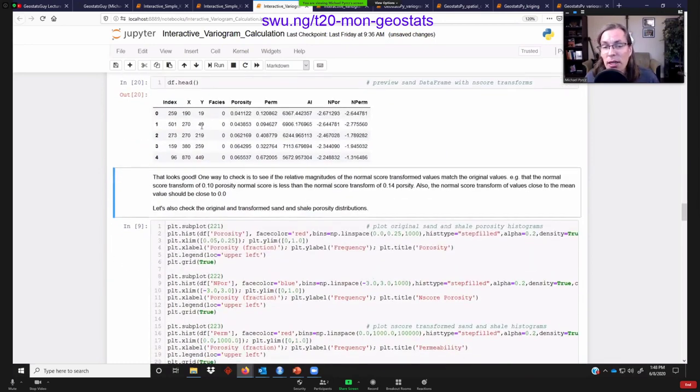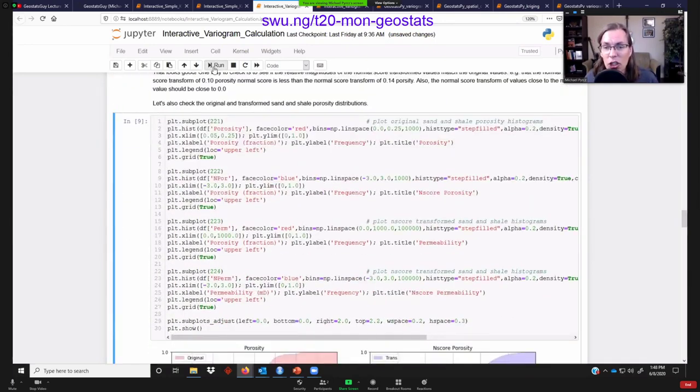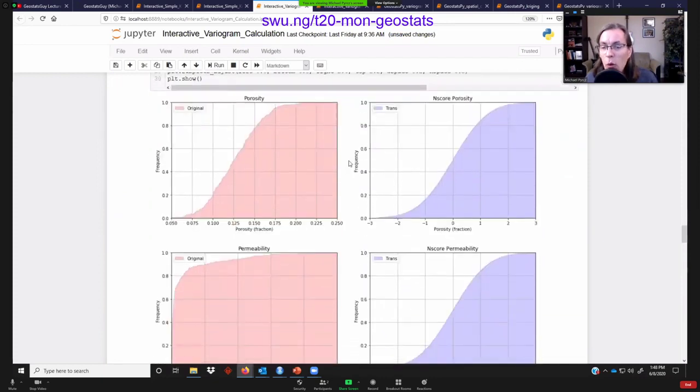Okay, so let's go ahead and do some data visualization. We want to check and make sure the transformation went well. Well, you got to fall in love with that. That's awesome. Original raw porosity right here, the CDF. Hey, let me ask anybody by chat window, given this CDF, what shape of distribution is this? The original data. What does it closely approximate? I'm going to carry on, but let me see in the Slack.